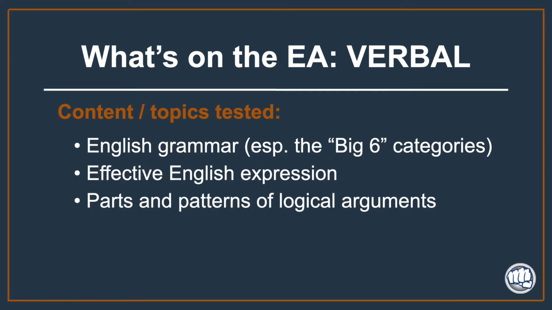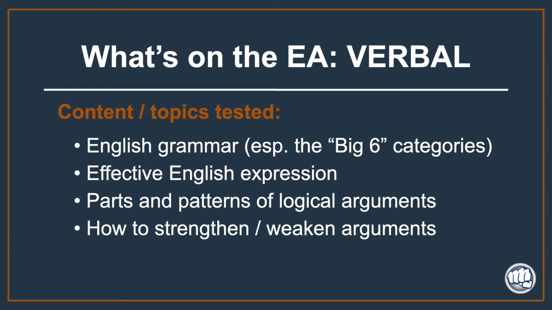Then parts and patterns of logical arguments, which we talked about in the context of critical reasoning. A lot of critical reasoning questions ask you to strengthen or weaken an argument. So the example we looked at was asking you for a counter argument, which is effectively weakening the argument, right? If you're going to counter their conclusion, well, you're weakening their conclusion. You're attacking their conclusion. And that's a lot of what you're doing on critical reasoning. And then the best thing you can do between now and test day is read, and read some more, because what's tested? Reading, your ability to comprehend what you are reading.